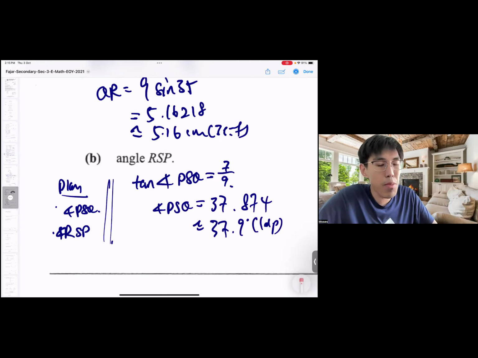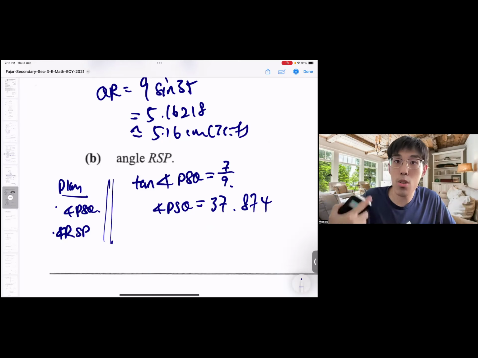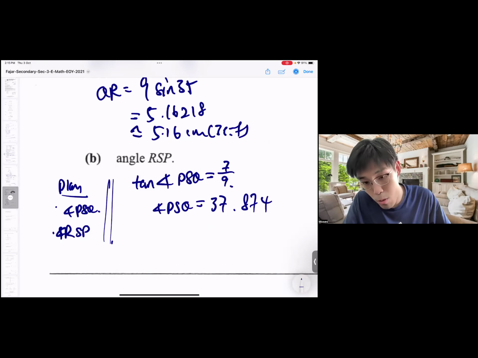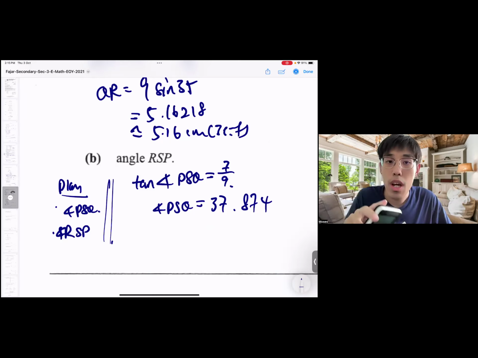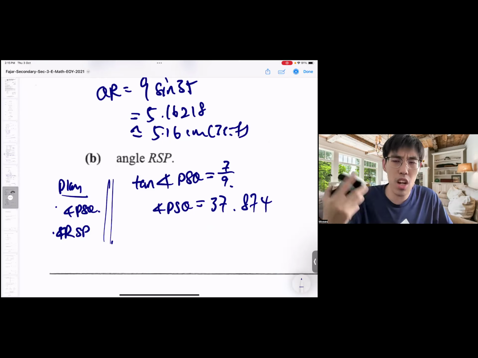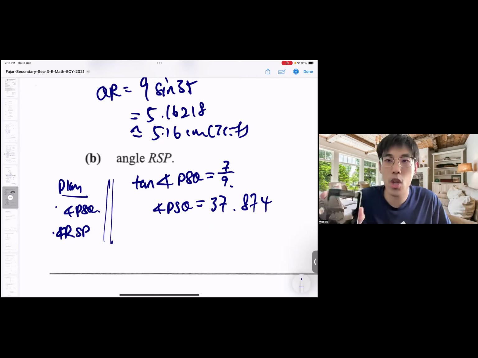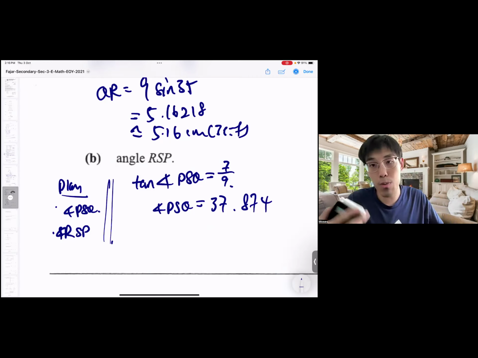But the thing is that at this point of time, this is not the final answer. So technically, I don't want to write it out to 1 dp first. I leave it like that as such. In fact, for further calculations, I also teach my students to store this value in case you need to fetch it sometime down the road. So store this value to preserve the highest level of accuracy. I'll be stressing a lot of these concepts along the way. We need to preserve the highest level of accuracy so that the final answer will definitely be the most accurate possible. This is what I also focus on.